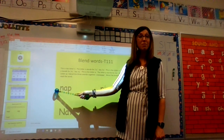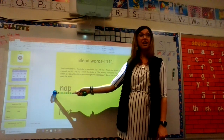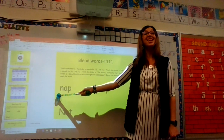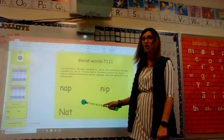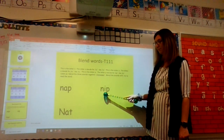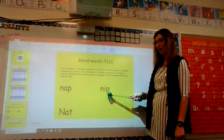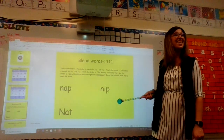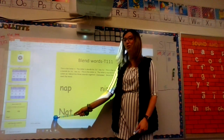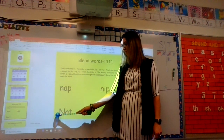Your turn. Move your mouth. Get ready. Everybody, what word? Nap. Say it out loud. What word? Nap. Yes, nap. Oh, let's do that one again. That's really fun. Move your mouth. Move it again. What word? Nip. Yes, nip. Next word. Move your mouth. One more time.